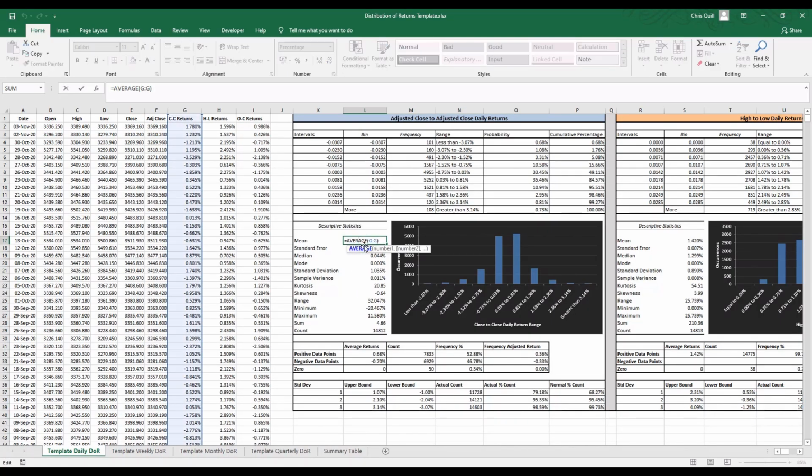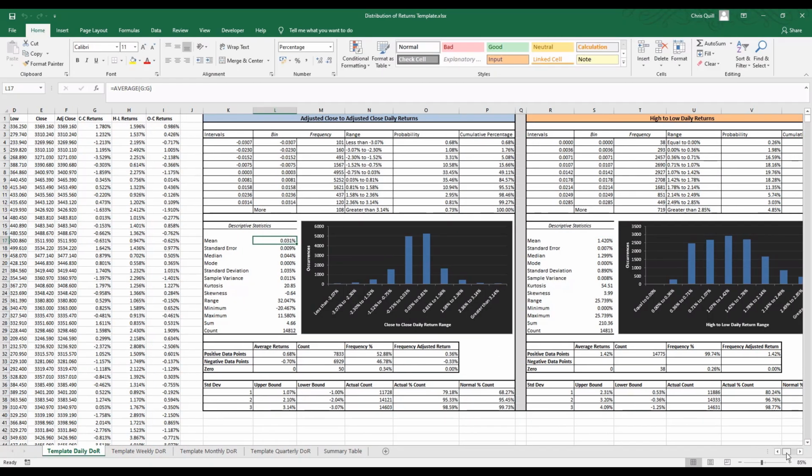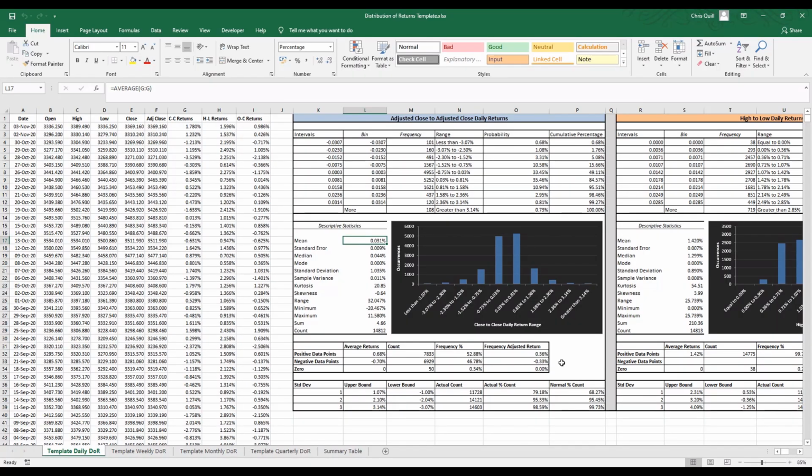The mean is just the average of column G. In this circumstance, obviously, when you're looking at high to low returns and open to close, they need to change the reference. So high to low returns reference column H and open to close will reference column I. That's the case for all of these references. And don't be shy, when you have these templates, look through all of the cells and the formulas to see how this all works.